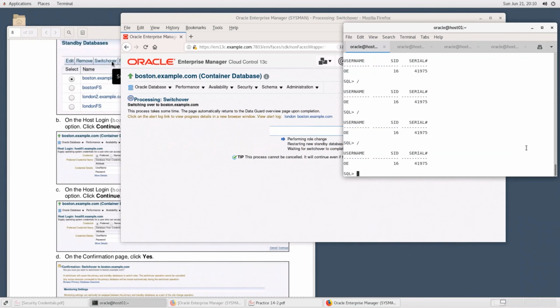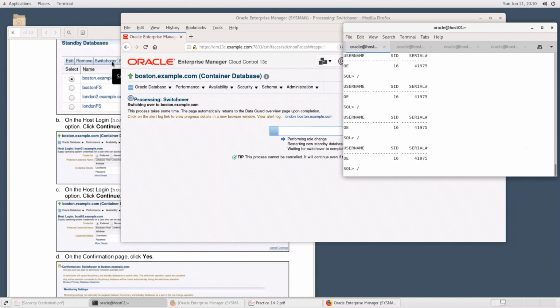So now it's moving. While the switchover operation is in progress, you will keep running the same session information. So my session still exists, no problem, and still running. But at some point, you will see that your SQL statement is pending.